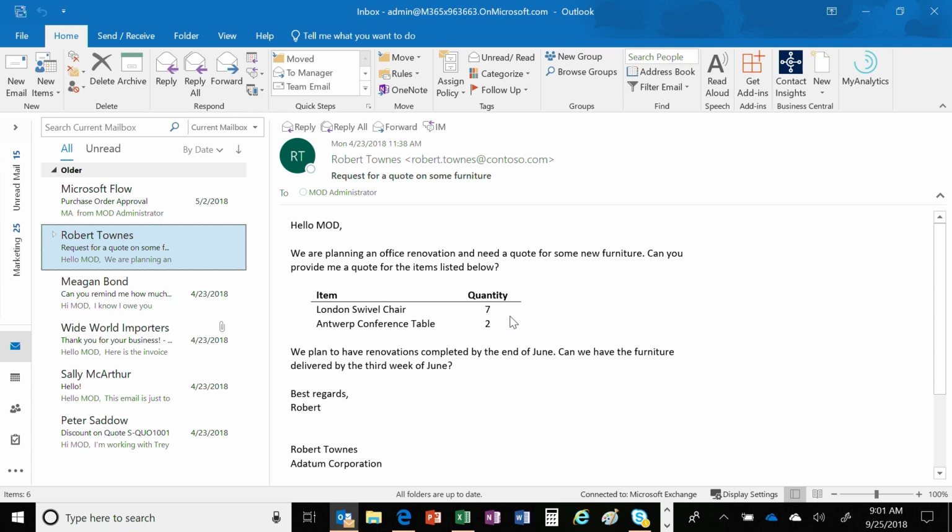And so I have a few examples. The first one is a request for a quote. I have an item further down where it's something from a vendor of mine. It's actually an invoice from a vendor. I have a new contact at an existing customer. I have an internal email from one of the salespeople asking for something. And so let's start with this one, request for a quote.